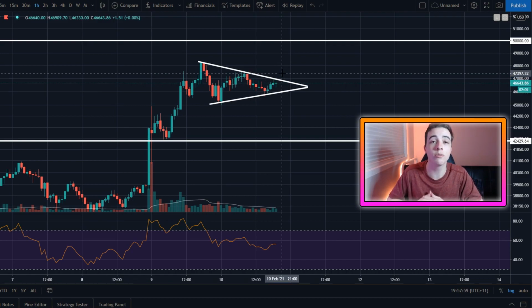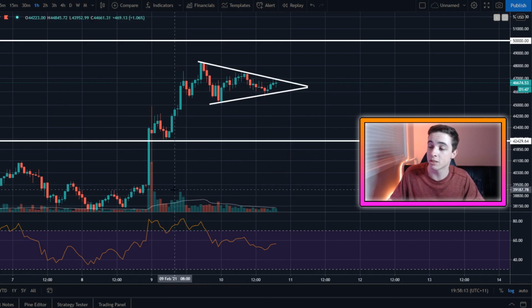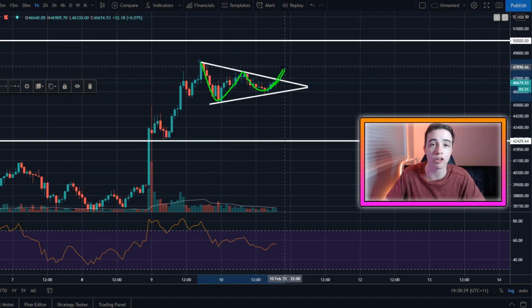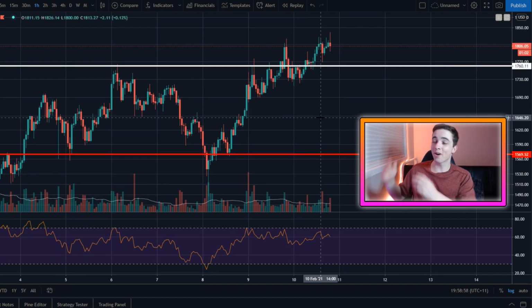And I've already given you my Bitcoin price targets for whether or not Bitcoin breaks to the upside or the downside, because you can trade this move either way, and either way a big move is coming, especially with this declining volume. Also, if Bitcoin does break to the upside, as you can see here, we would be forming a classic W pattern, which once again is a very bullish pattern. So to be honest with you, I'm not really seeing anything that's bearish on the chart right now. Everything is looking really bullish. And I would certainly not be selling Bitcoin at all right now. And the same goes for Ethereum.